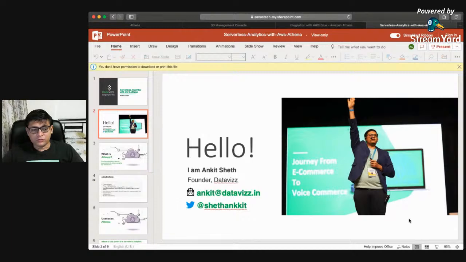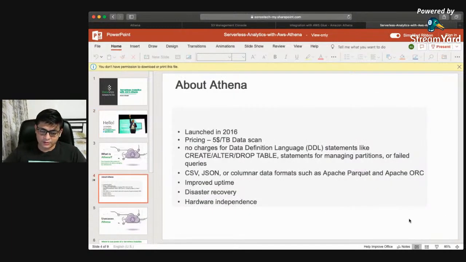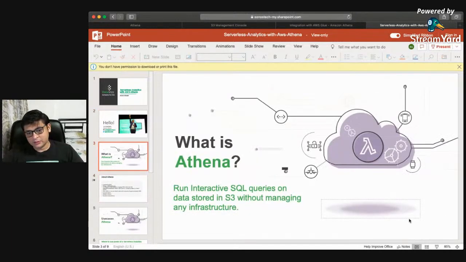Okay, so to begin, the first question that we see is, what is Athena, right? What exactly could we do by using AWS Athena as a service?